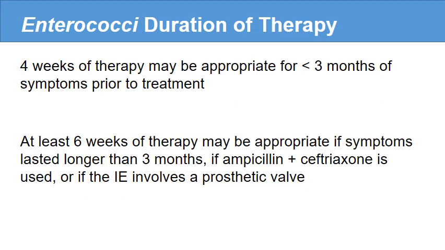So the duration of therapy for Enterococcus depends on how long the symptomatology has been present with the patient. If it's been less than 3 months since the patient has had symptoms of infective endocarditis, and keep in mind, those symptoms may be non-specific and it may not have occurred to anyone to try to find a source for the infection in the patient's heart, that would be an indication potentially for a 4-week treatment course. This is, of course, for a native valve infective endocarditis.